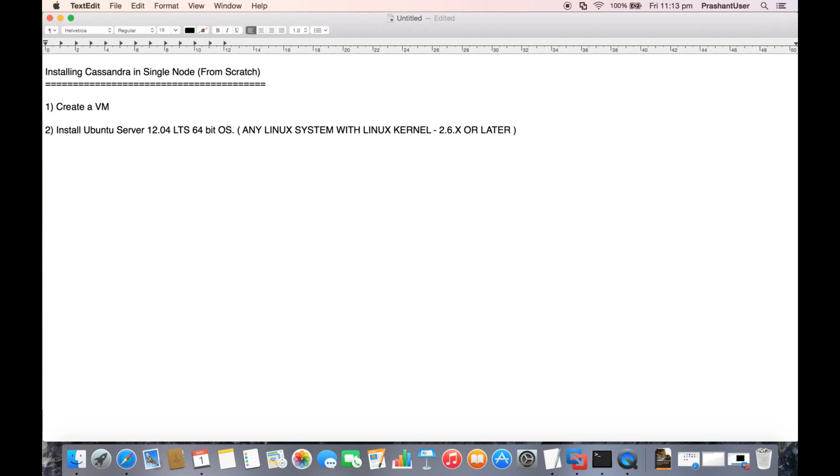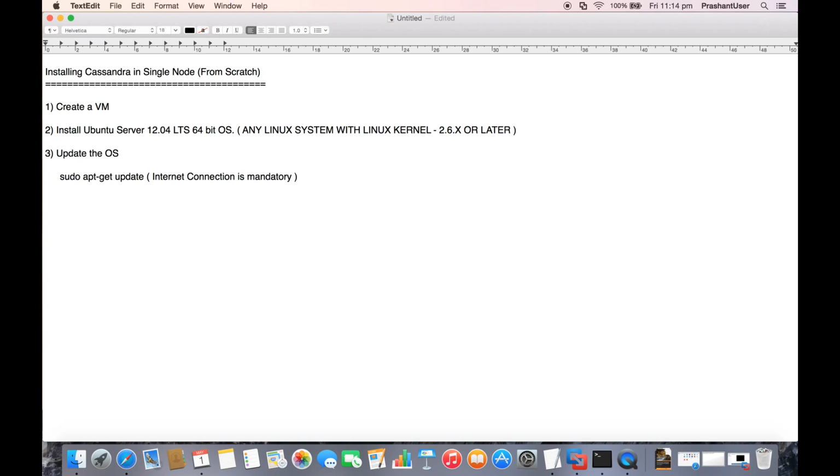Hi, so in the second part, we will see how to install the dependencies required for Cassandra. For Cassandra, it is expected that your Ubuntu OS should be updated. So the next thing I'll do is update the OS. The command is sudo apt-get update. To run this command, an internet connection is mandatory. So ensure that your internet connection is available. And of course the update process depends upon your internet speed.